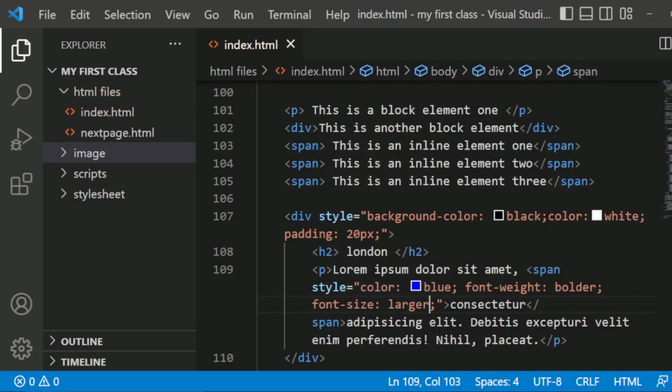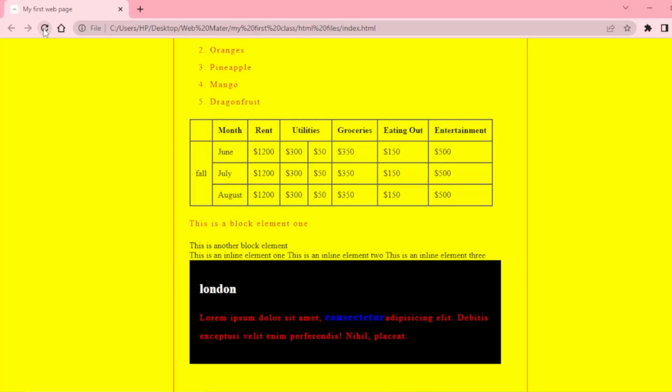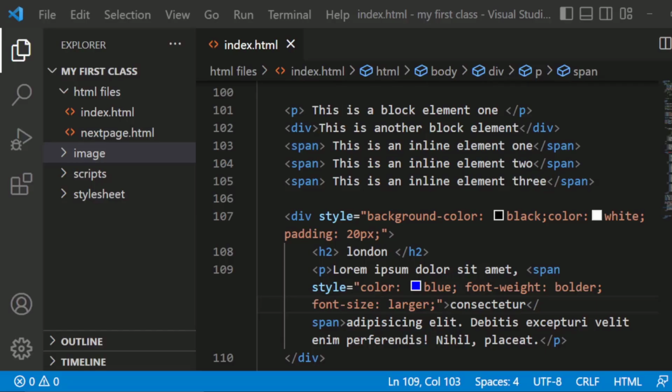Now let's see what that will give us. You see that it only styles this. This is how the inline element actually works. We use it inside of an element to style a particular part. So it's very simple, and we're going to be using all these elements in different applications. I just wanted you to know how the block element and the inline element work. That'll be all for now.